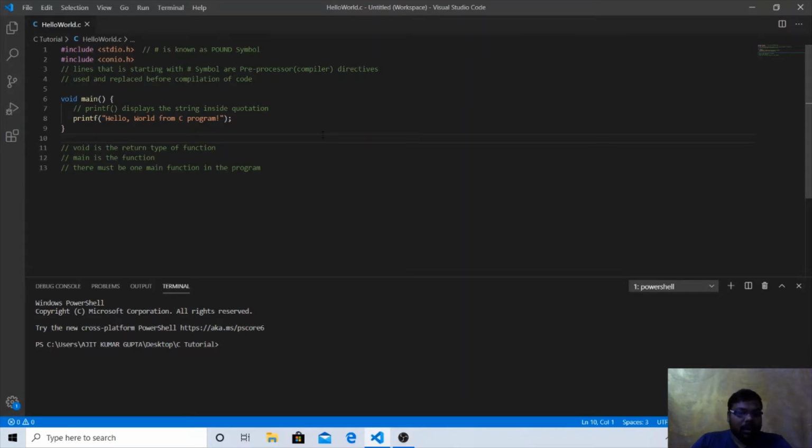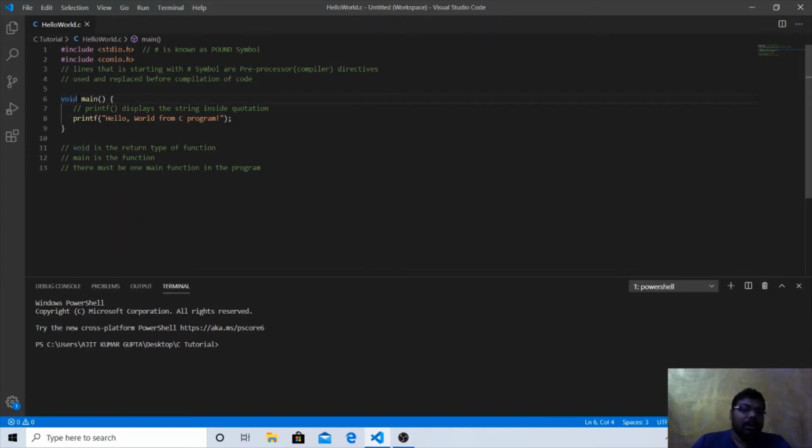That's the only reason behind using Visual Studio Code, that I can demonstrate the coding, meaning I can do the coding with you guys. But if you use the Turbo C editor, you will see this void word in white color. Anything that gets displayed in white color in the Turbo C editor, those are keywords. And void is also a keyword here.